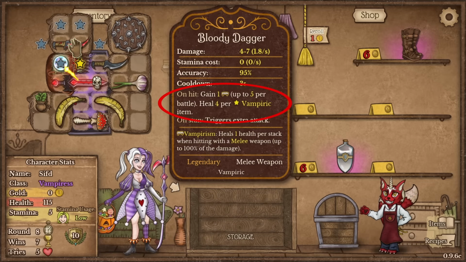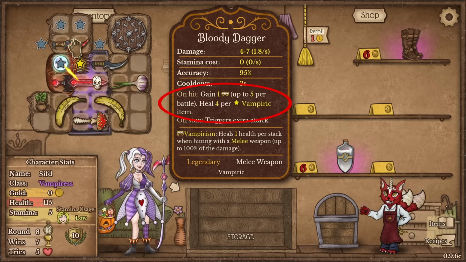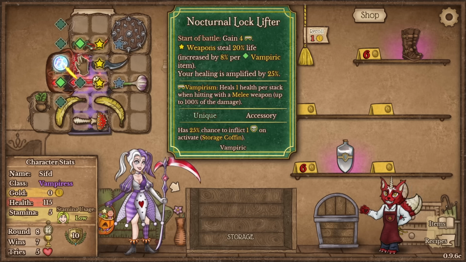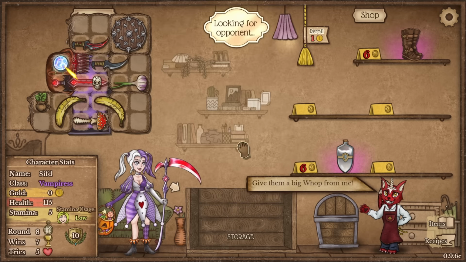This here says that on hit, gain 1 vampirism up to 5. So this is going to give us 5 vampirism pretty much. And it heals 4, the flat amount, for each vampiric item close by, which is this one. Oh, by the way, it should go here. And now all my weapons are affected by the stars, and 2 of my weapons are affected by the triangle. So right now I'm having 36% lifesteal on all my weapons. Let's go. And so for the best, stealing buffs now should be valuable.